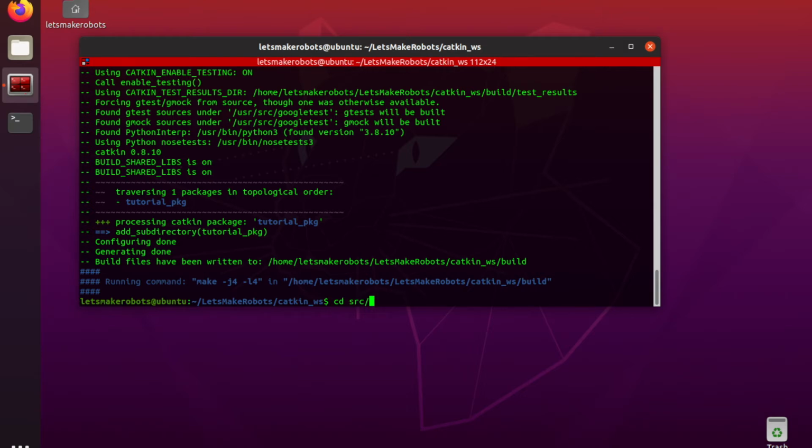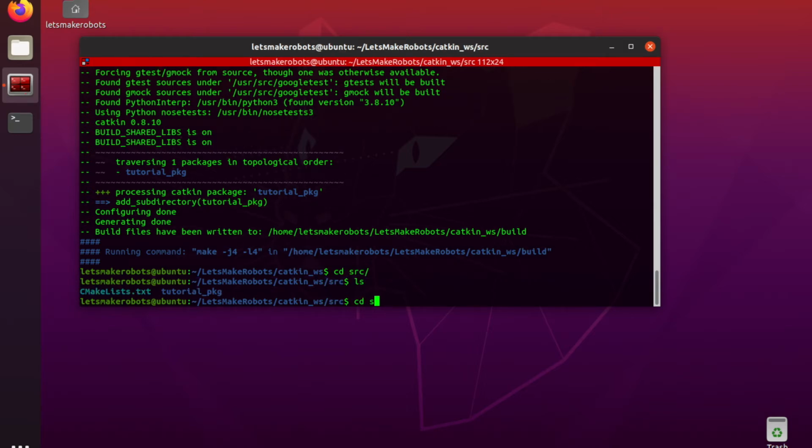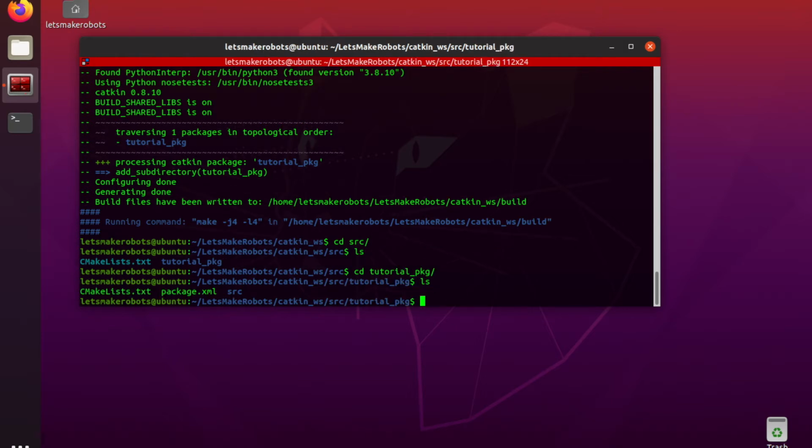And move to the src folder, cd into tutorial package. Yeah, now you need to create a new Python file. So inside tutorial package, if you type in code space dot, a new Visual Studio Code window will open up with your tutorial package folder previously loaded inside.